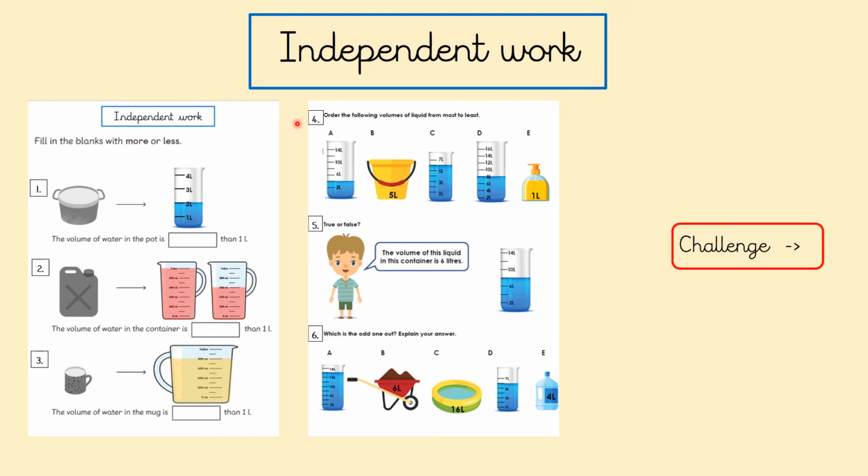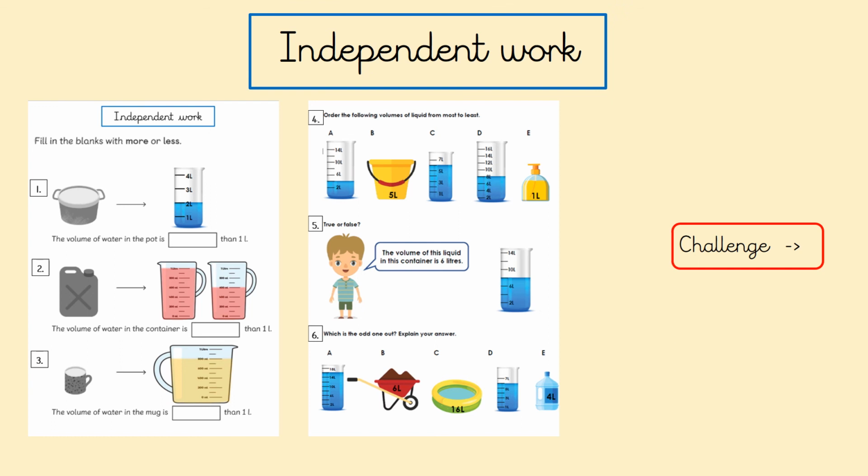And the second page is asking you to think a little bit more creatively. There's some more ordering, there's another true or false question, and then down the bottom there's a which is the odd one out question. There could be more than one option here. It is your choice. I just want to see how you can explain what you think is the odd one out.